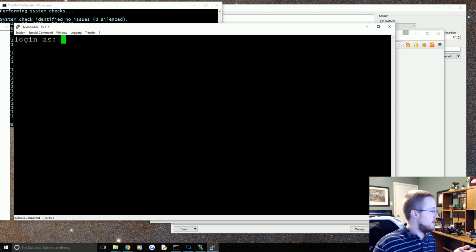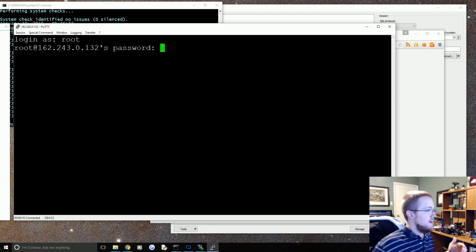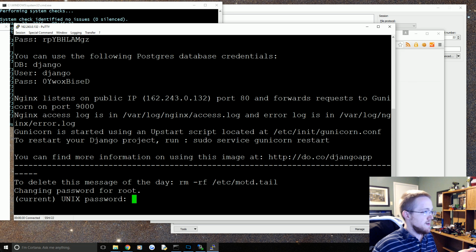So then you're going to log in. In our case, go back to your email. Your username should be root. And then they emailed you the password. If you're using PuTTY, you should be able to just copy, and then you come over to the terminal and just right click, that pastes it in. You just can't see it, but right click, that's good. I'm not sure if that works on Mac or Linux. Someone can comment below. It should work on Linux. I'm not sure about Mac. Anyway, hit enter. You should be fine there. And then you're logged in.